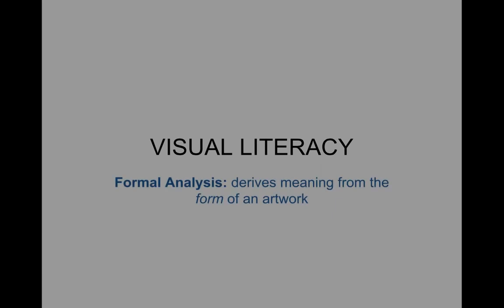Of course, these terms that we're going to be learning will also be really helpful when you're using a formal analysis. So you remember that a formal analysis is analyzing a work and trying to derive its meaning from the form alone, just from what you can visually see of the piece, of its physical and visual presence. So a formal analysis is going to be very linked with our visual vocabulary today.